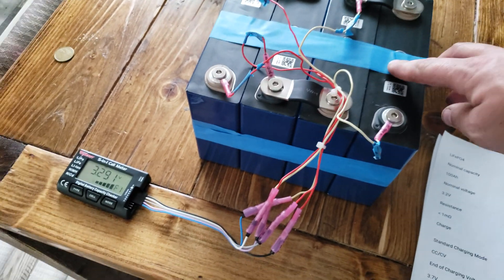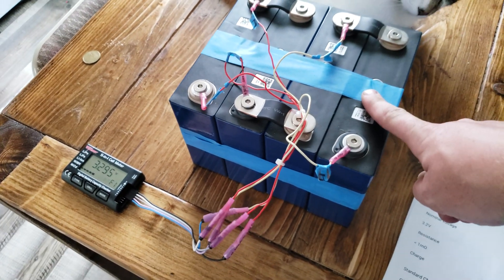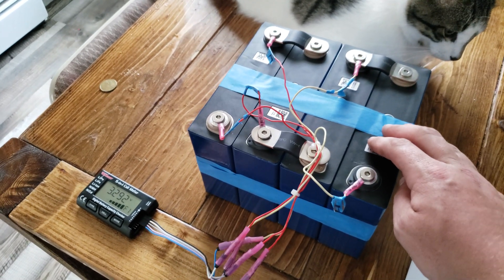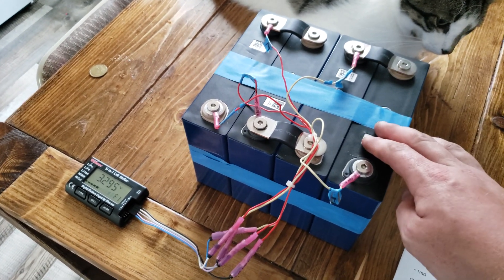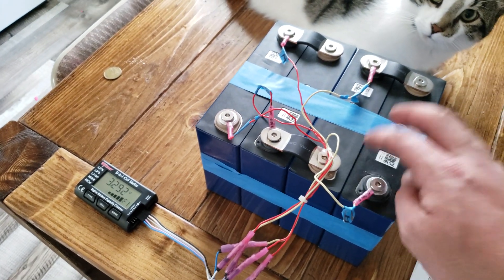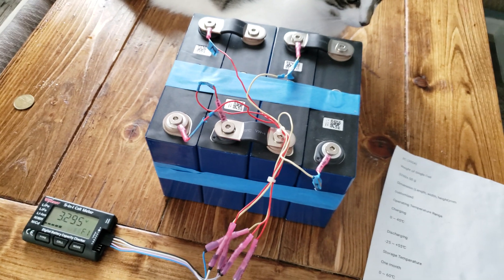The discharging is normally 100 amps, so you could discharge 100 amps at any time. And then the maximum continuous discharging current is 300 amps, which is pretty crazy for a battery.